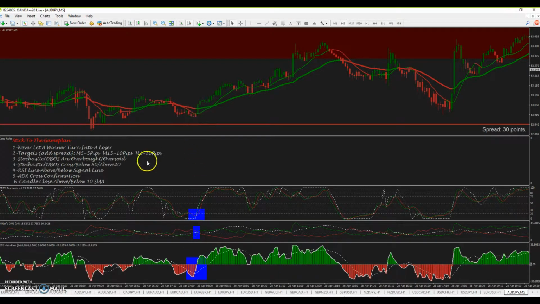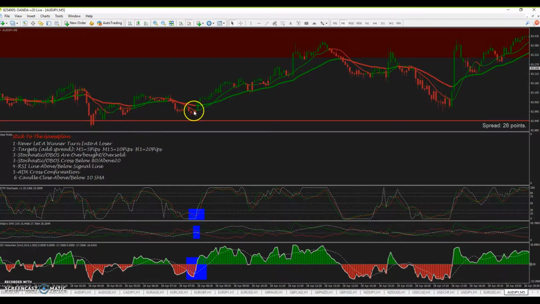The last thing that you want to look for is a candle close above the 10 simple moving average, which is the smaller of these two MAs right here. So we can see right here that we had a candle close above it, enter. So we would have placed our entry on this trade right here at the open of that next candle, okay?